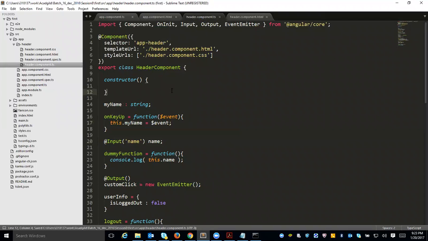From here, I want to communicate something back. For that, what do we have? We have one @output decorator. Okay, @output. So what it does is it basically sets a property that can be used to communicate back to the app component.